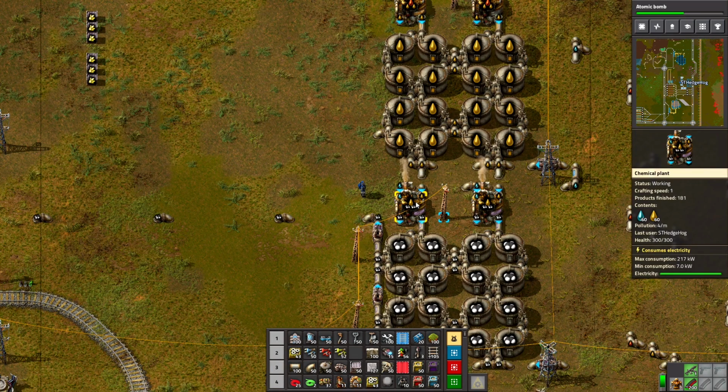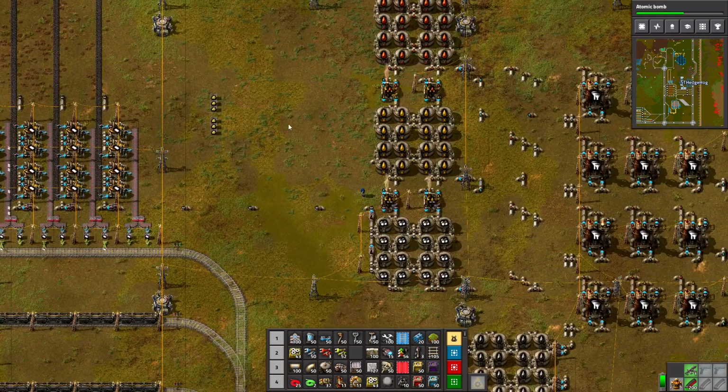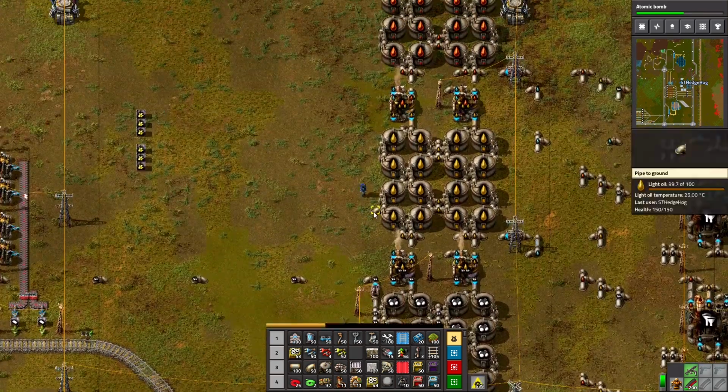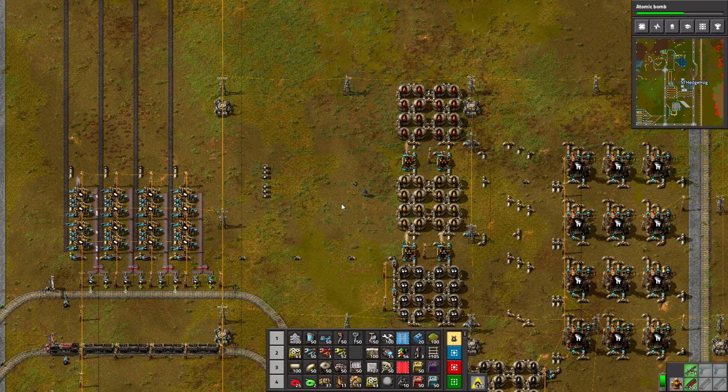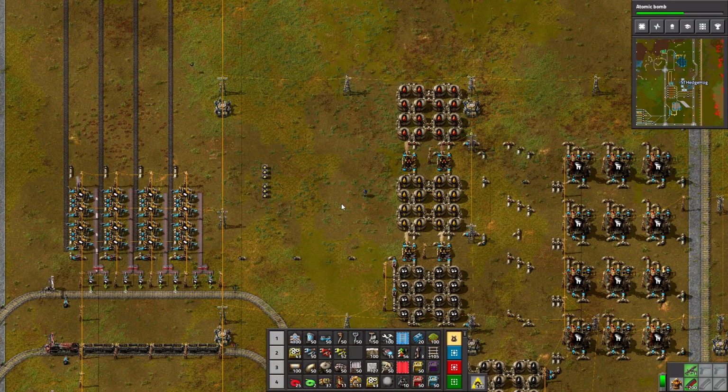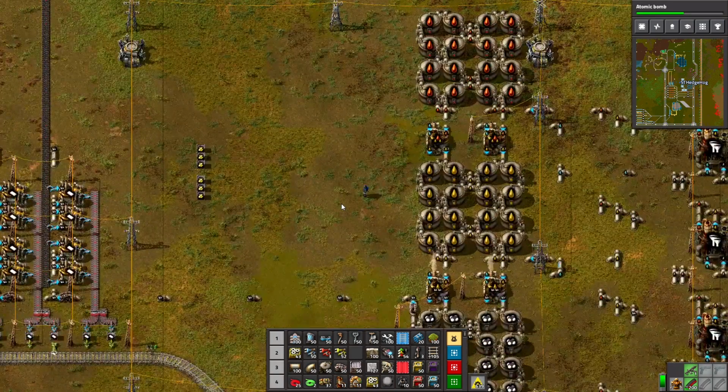I'm going to need more chemical plants to break down the oil, but I don't really have space to put them in there. I can put them here. I think I'll leave it like that for the moment, and we'll see how we go.